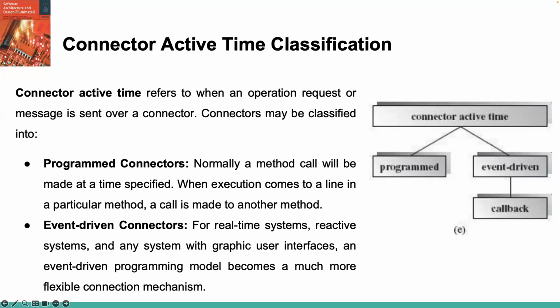So the key difference between program connectors and event-driven connectors: with the program connector, the method is triggered at a specific point in the code, like a train running on a schedule. It is predictable, happens at a fixed time, and is sequential. With event-driven connectors, the method is triggered by an event like a button press or a new message notification. It is flexible, reactive, and allows the system to respond to real-world events.